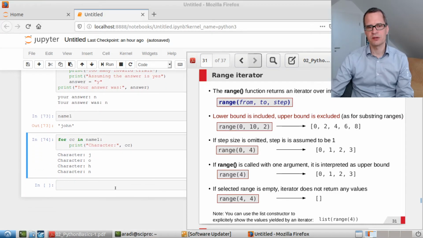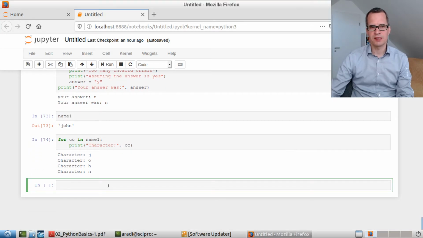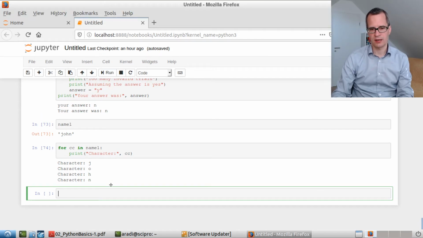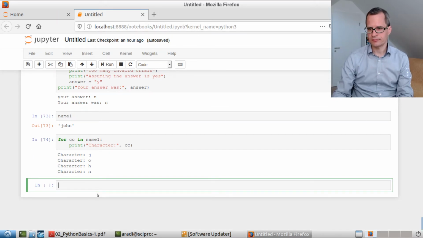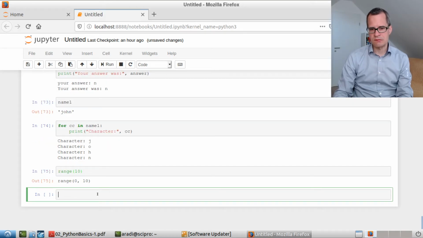And the range iterator is creating basically a container which has the given number of numbers. So for example, if you just say range 10, you get nothing really exciting, but if you want to show what are the items within this range, you have to apply the function list.